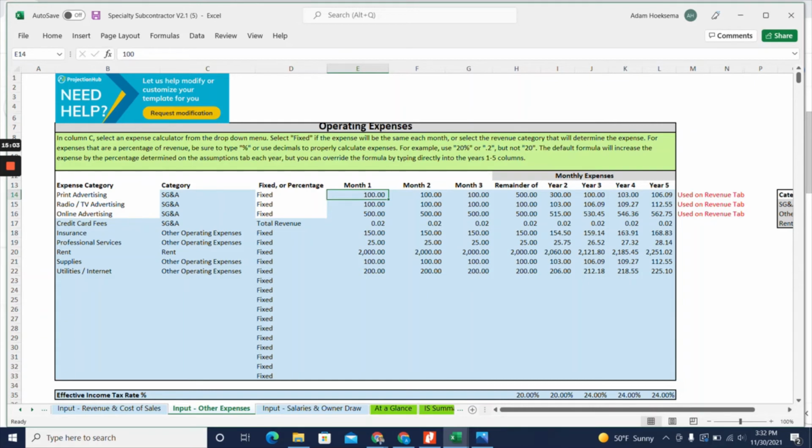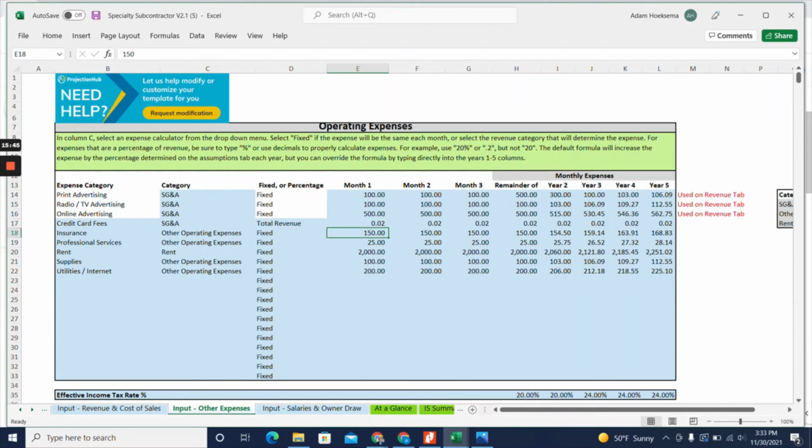All right, now I'm going to show you here that you can enter in any of these expenses as either a fixed dollar amount, which most of them are fixed, or as a percentage of total revenue. So let's say you accept credit card, and a lot of your customers pay with credit card. You might have credit card fees that are charged to you when people pay with credit card, and so we're saying here that 2% of your total sales are going to be charged as credit card processing fees. So instead of having to guess a fixed amount each month, you can just say, well, I know it's going to be 2% of revenue.